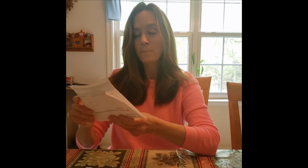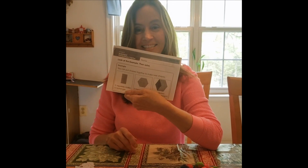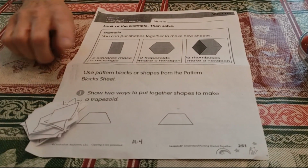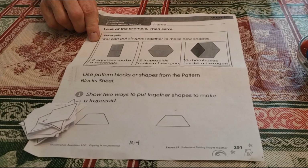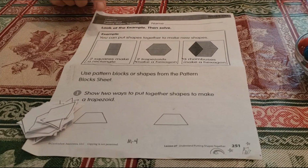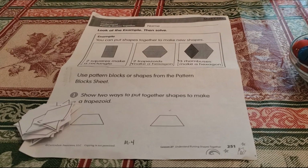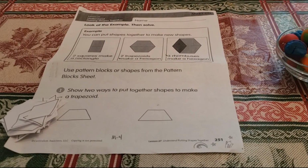Okay, everybody. Up here it says, look at the example, then solve. Understanding putting shapes together. Okay, guys, what you're going to need to do is cut out your shapes, which are attached in this area right here. And we're going to go over where it says you can put shapes together. You can put shapes together to make new shapes.